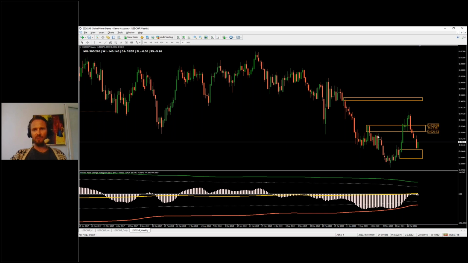Price left, the slingshot was pulled back, then it went down, and price moved below these lows here, which is very important. We had this low here, price traded up to above the lows of these 2 weeks of trading. As we also spoke about, wicks are essentially arrows. They're pointing to something. They're saying your attention should be here, please. And so it's telling us that we have something quite important here. Look at this. Price went down to this level and it left. Years later, price came down to here.